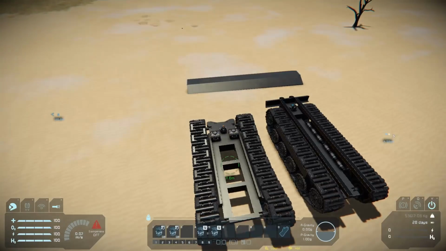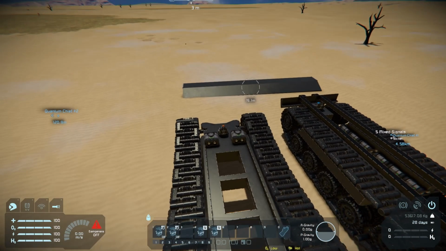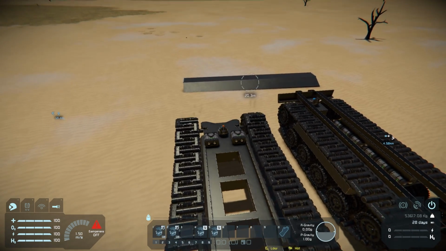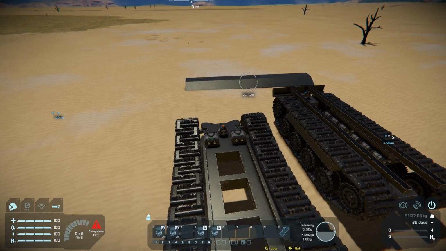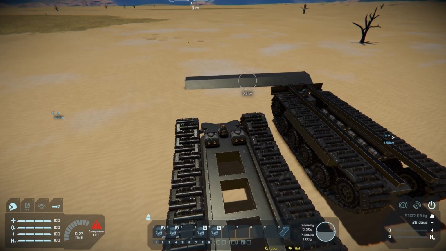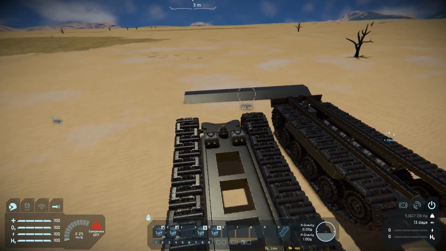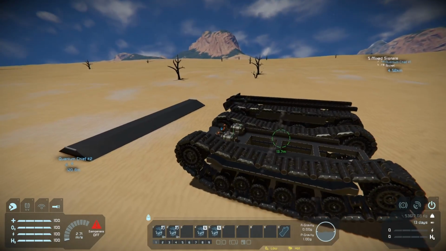Anyway, that's enough of that. Alright, so sat in the cockpit, I have two sets of controls. I have 1 and 2, which are the tracks on and off. And then I have 4 and 5, which is reversing each one of the tracks. So I'm going to press 4 and 5, and I'm going to press 1 and 2. And as you can see, it drives forward.